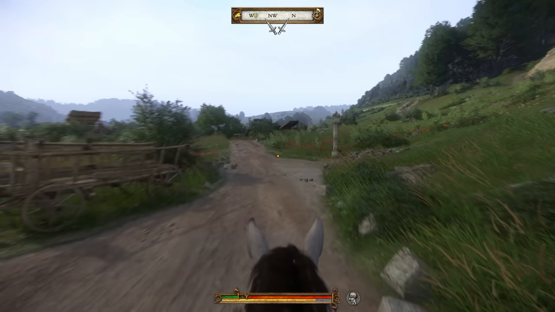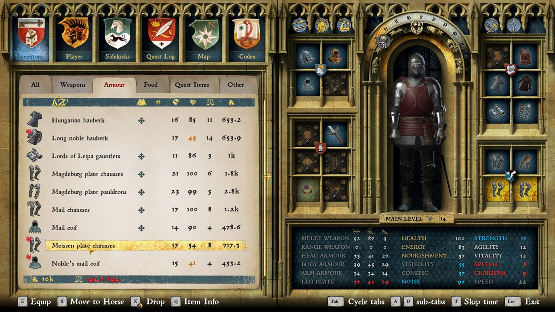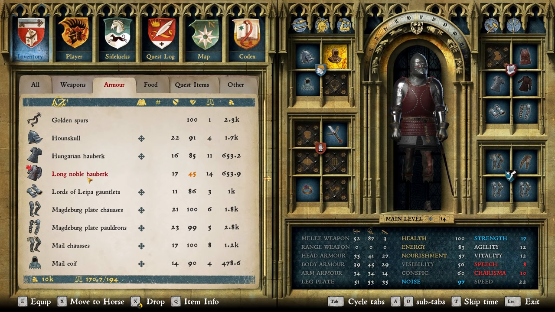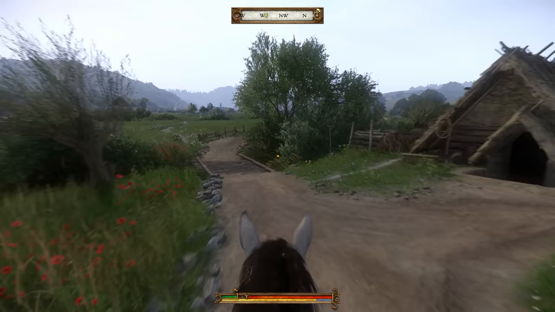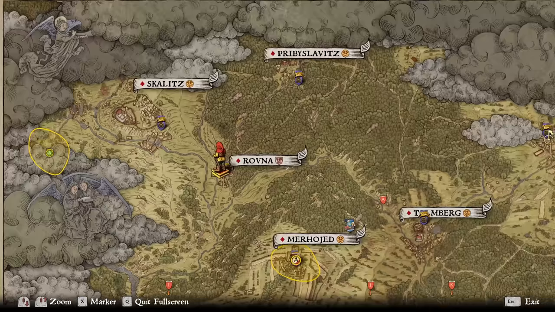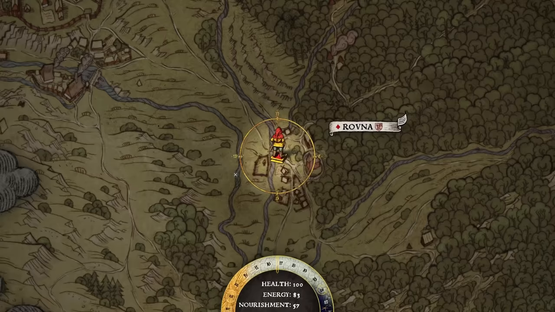Alright, let's move some armor to the horse. This is all considered stolen, so we should move all the stolen gear to the horse. There we go. Alright, we're out of range. We can now fast travel. Okay, we're almost there.